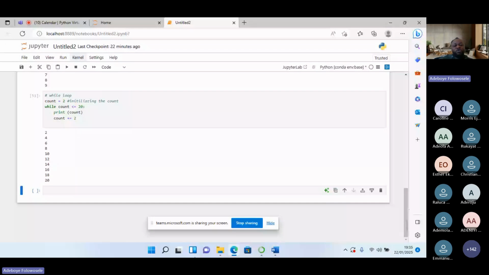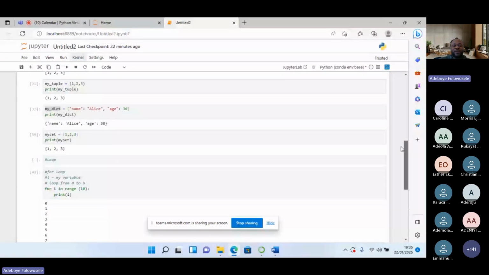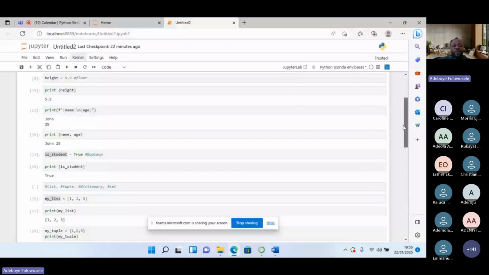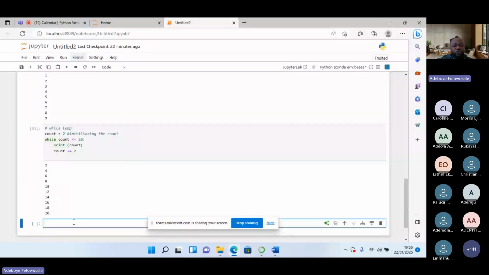Now, you need to know all of these things because this is how the variables and loops work. For next week, you need to install this on your Python, because we are going fully into data analysis in Python next week. You need to install some of these libraries, which is very, very important.